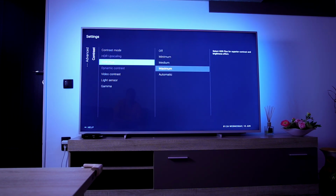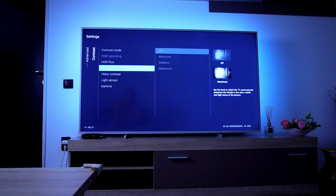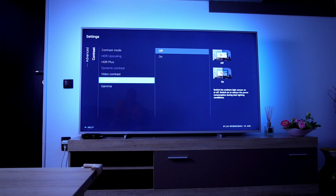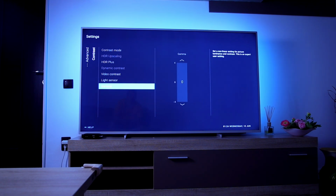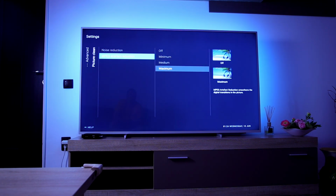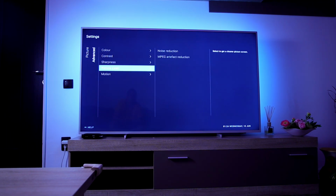As you can see, we have HDR plus this time around because we are watching HDR content, and mine is set to maximum. This is for superior contrast and brightness effect. Video contrast is set to 100, light sensor this time around is off, and gamma value is on 0. Sharpness, Ultra HD, picture clean, set to maximum for both noise and MPEG artifact reduction.